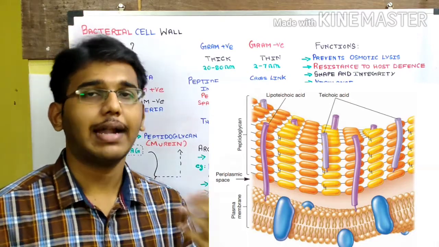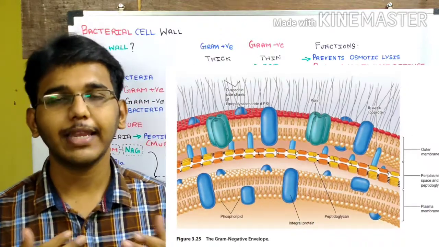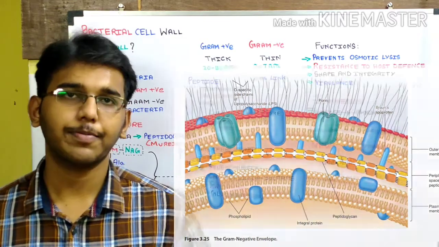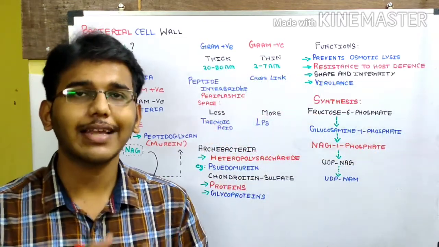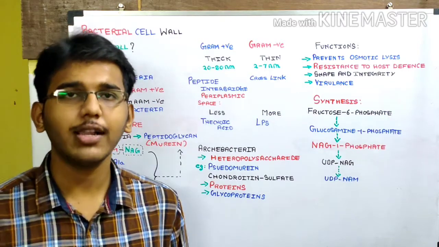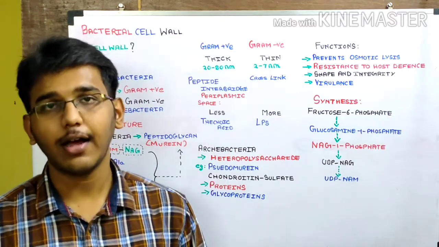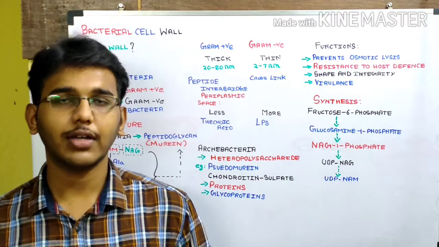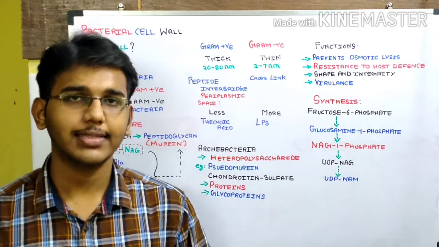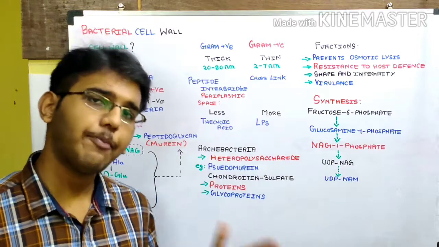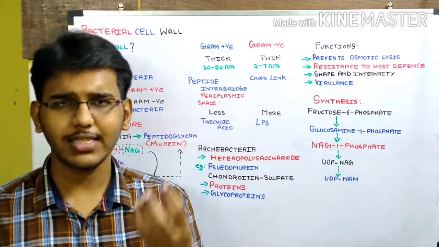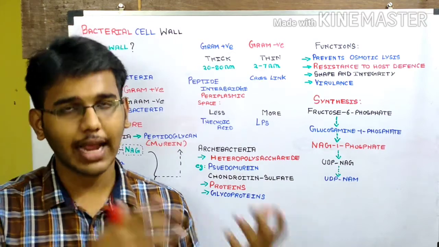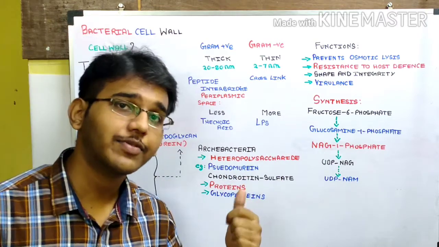In the case of gram-negative bacteria, the periplasmic space is present between the outer membrane and the inner membrane, that is, the plasma membrane. In gram-positive bacteria, it is very small compared to gram-negative bacteria. In gram-negative bacteria, the periplasmic space is very large, accounting for about 30 to 40% of the entire cell size. An important thing is that in gram-positive bacteria, the periplasmic space contains only some proteins and exoenzymes. An exoenzyme is an enzyme which is produced inside the cell and acts outside the cell. So that's all about the periplasmic space of gram-positive bacteria.